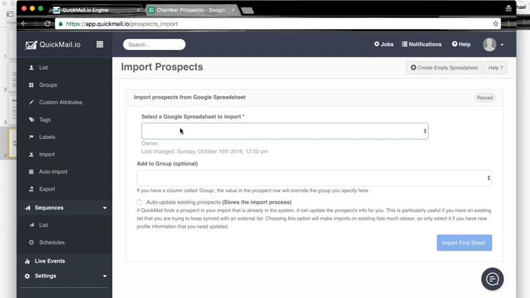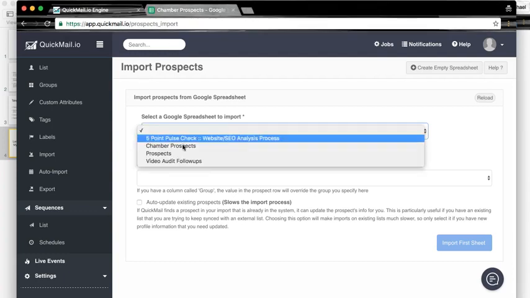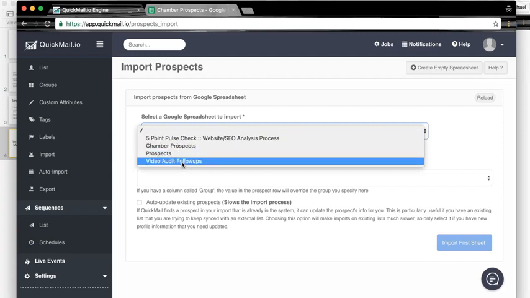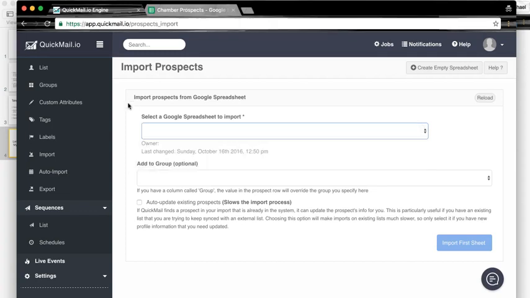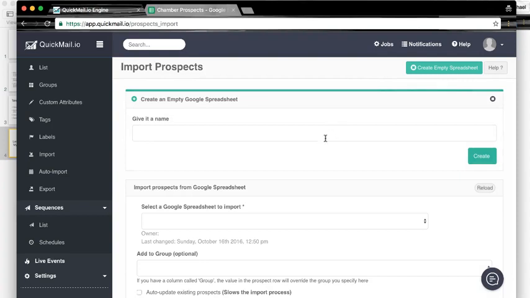But you can select a spreadsheet that you have information in that you want to import, or even better, you can have it create an empty spreadsheet, and you can just say, I would like a sales example spreadsheet. So QuickMail is going to go in there and create an example spreadsheet.